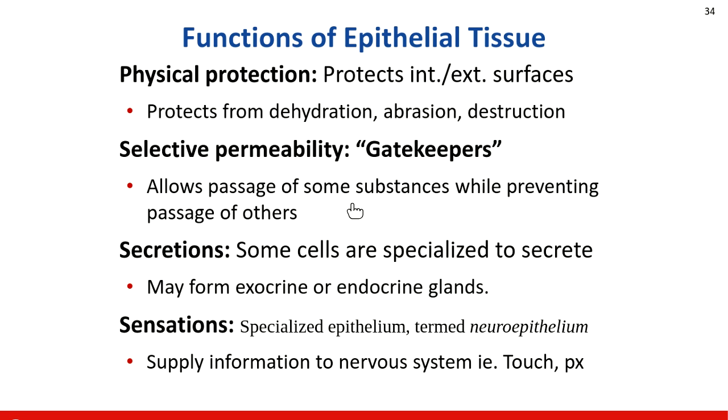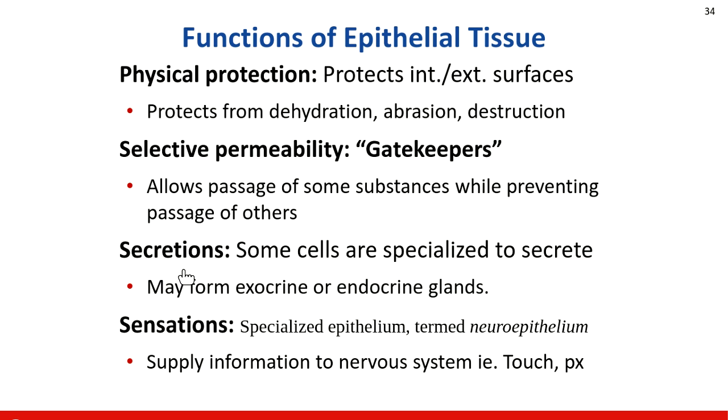When we get into the glands, both exocrine and endocrine glands, we'll see that those glands will have secretions, like your sweat glands. Your sweat glands produce sweat, and depending on which type of gland, it will produce different types of secretions. Some secretions will be more water-based. Others will be less water-based, but will involve more electrolytes or other types of substances.